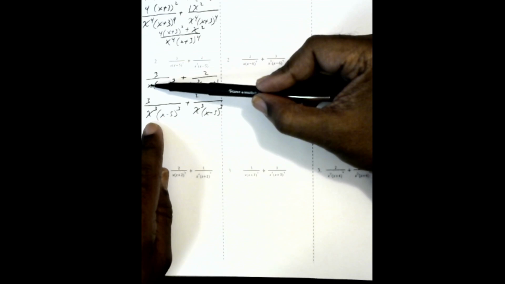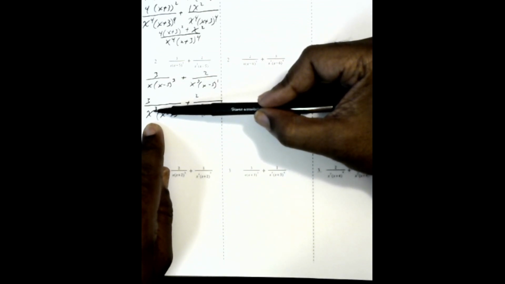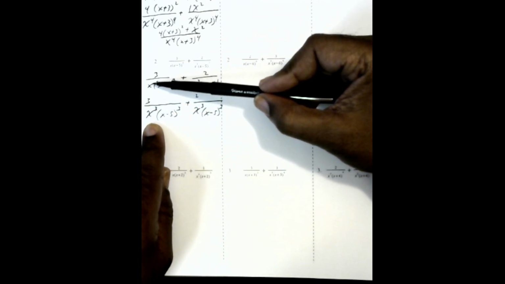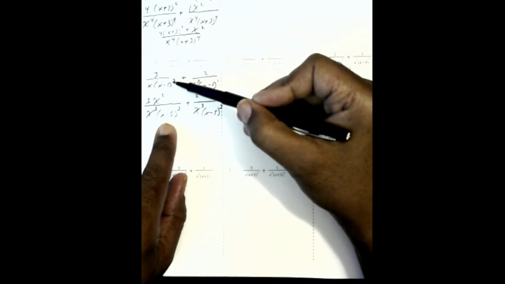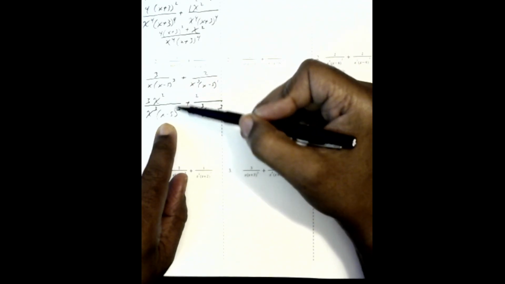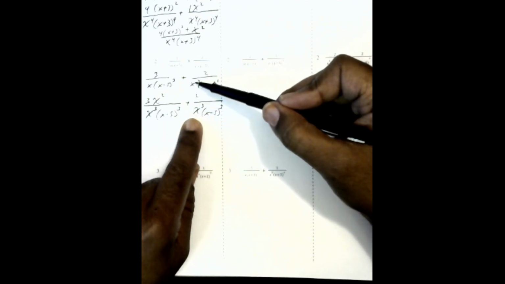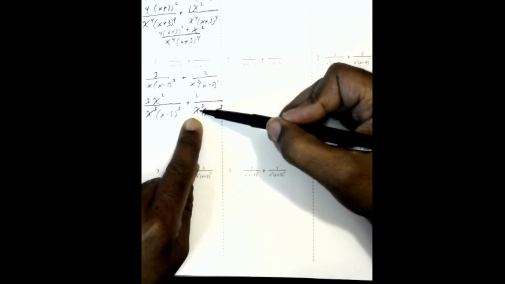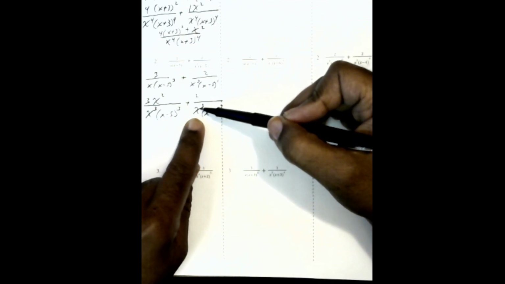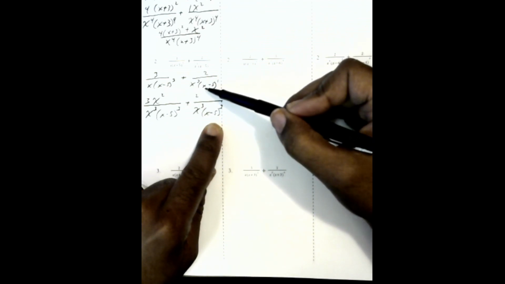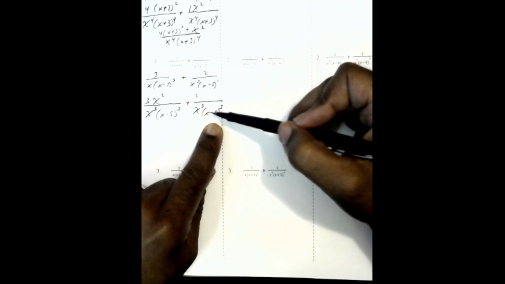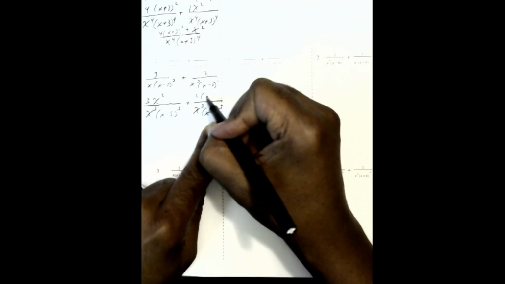All right, so let's find out what's new. Here we used to have an x, now we have x to the third power. What's extra is 2 x's. So we'll put 2 more x's in the numerator. This had an x minus 5 to the third. This has an x minus 5 to the third, so there's no new x minus 5's. Here, this has an x to the third power. Here, x to the third power, so there's no extra x's. And x minus 5 to the first. Here's x minus 5 to the third. 2 more x minus 5's have been added to the denominator, so we'll add 2 more to the numerator.